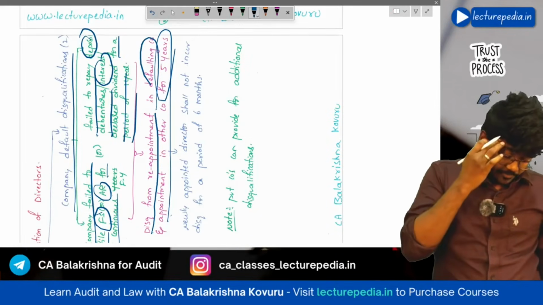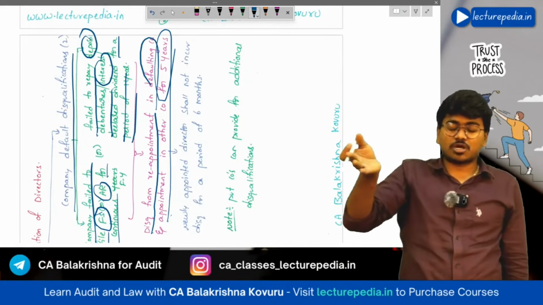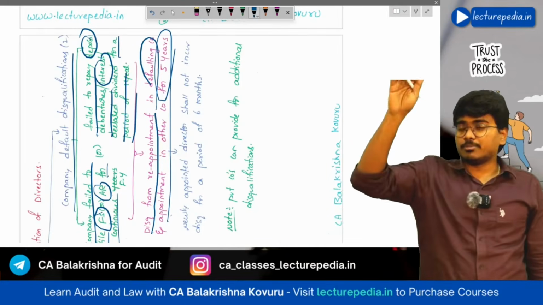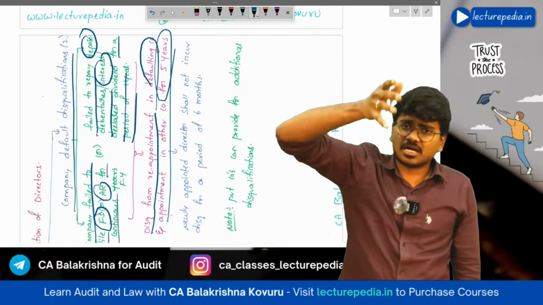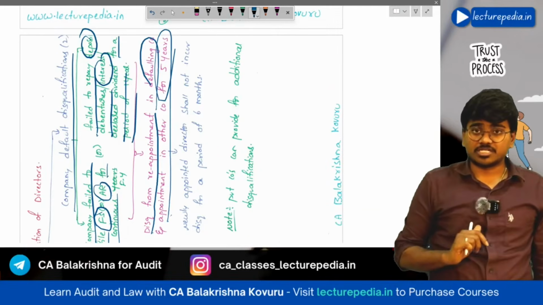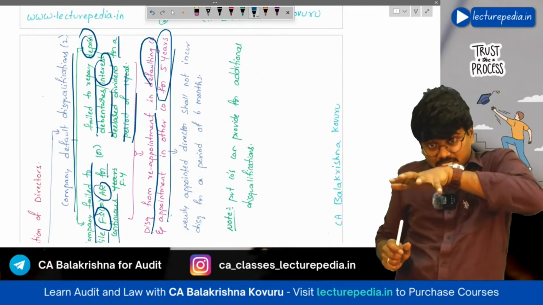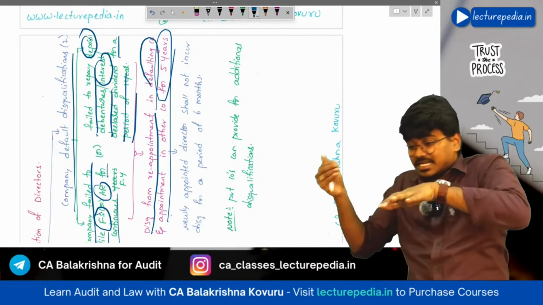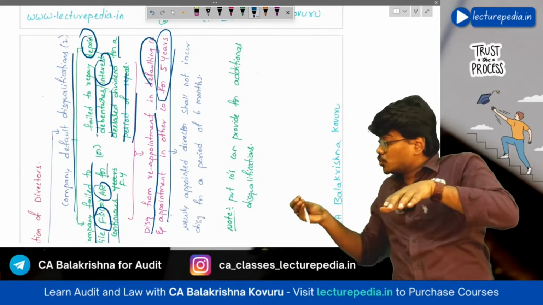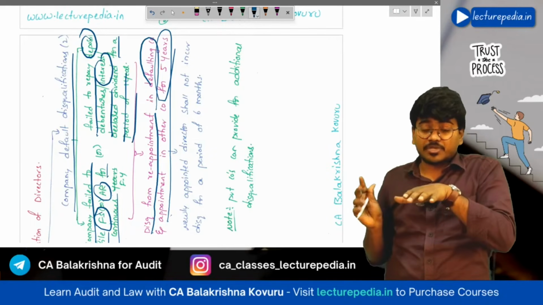Another point: let's say the company has committed this default. Let's say it has not filed its financial statements or annual return for a period of 3 years. So the company has committed the default. The existing directors of that company will get hit by the disqualification. Let's say in this type of company which has already committed the default, a new person gets appointed as a director. In such a situation, this new person will not immediately get hit by the disqualification.